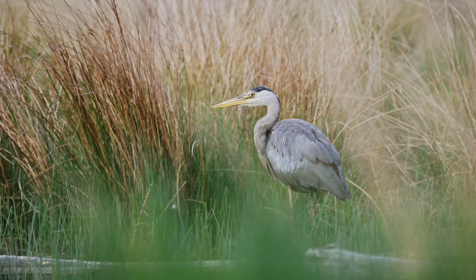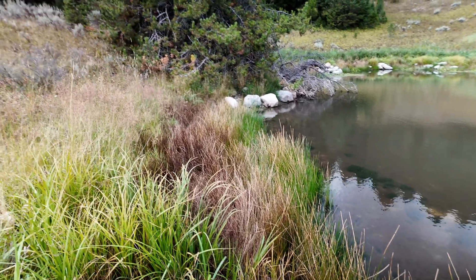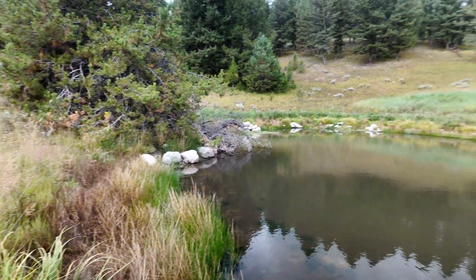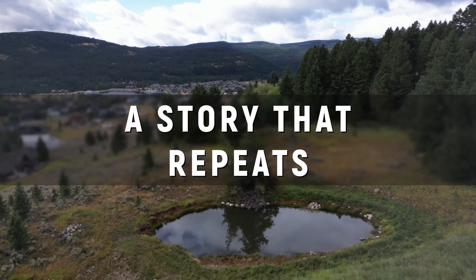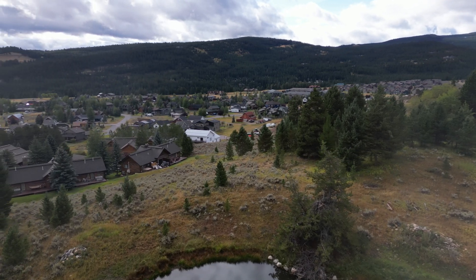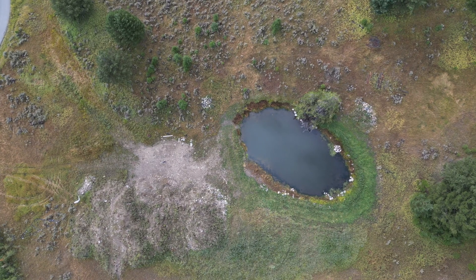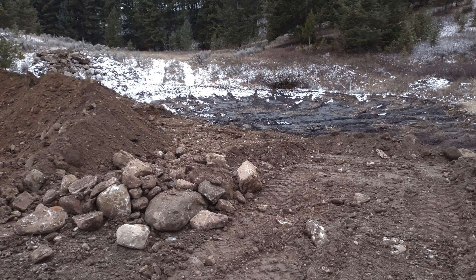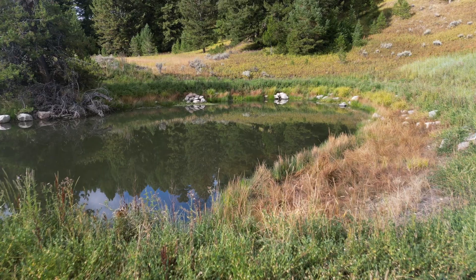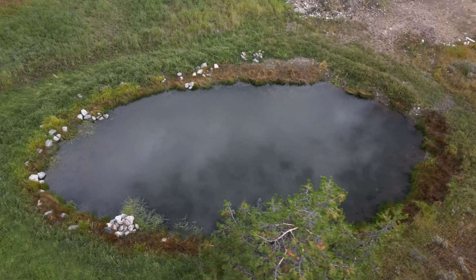You can see just a shocking transformation that's happened in just a couple of years as a result of just two weeks of work. This is a story that just repeats place after place, year after year. For the sake of development, humans drain the landscape. That parking lot was not providing any benefit to anybody because there weren't even people living here. And now look at what this landscape has become. When we partner and align ourselves with nature, we can create beautiful, healthy, sustainable, regenerative, and productive landscapes.